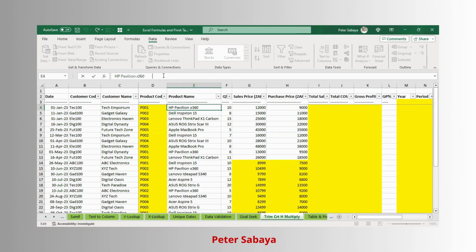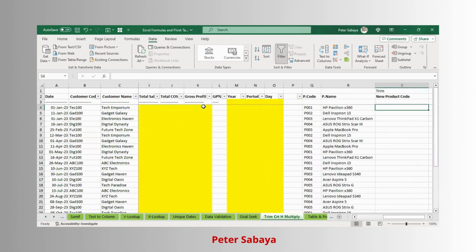If we count how many are there, click on it and then go with your right arrow. It's 1, 2, 3, 4, 5, 6, 7, 8, 9. Nine characters that are not visible to the eye. So how do you kill this space? This happens when you extract data from a CSV file or from a bank file. Normally it comes with spaces. So you need to kill the spaces so that you can use formulas on it. How do you do it? We use the TRIM function.